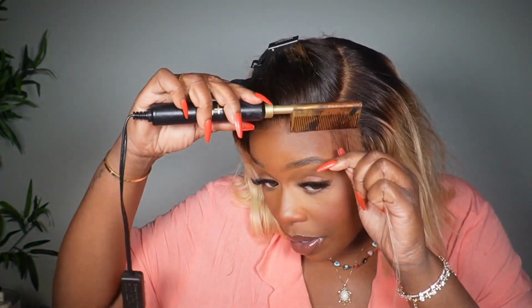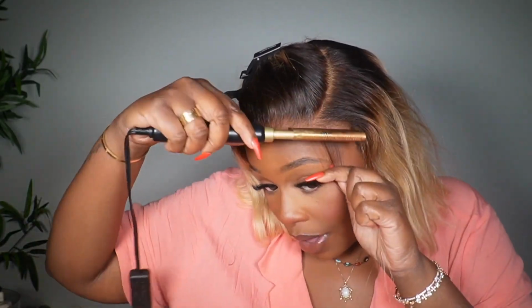I'm gonna go ahead and do like a baby hair right here, like a nice fluffy one. You guys know I've been working on doing fluffy baby hairs lately. I feel like I've been doing a pretty good job. So I'm gonna go ahead and grab my hot comb and pull that hair down and separate it from the scalp.